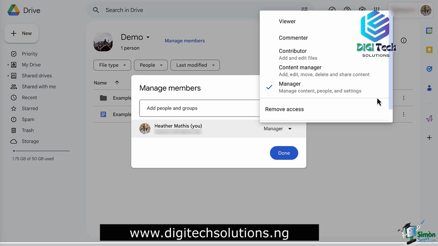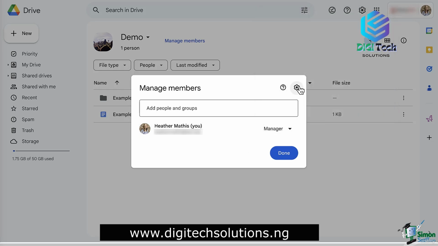One thing to note, like other share settings in your regular drive, this access level is being applied at the entire shared drive level, but can be applied on a folder by folder basis as well if that is something that is needed for your team. So let's pause right there for a second and notice that the content manager has the ability to share content. Okay, now let's look at these advanced settings.